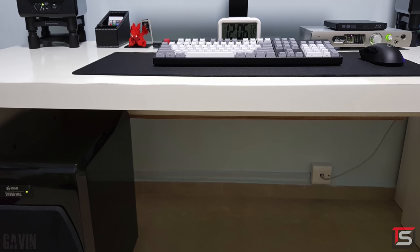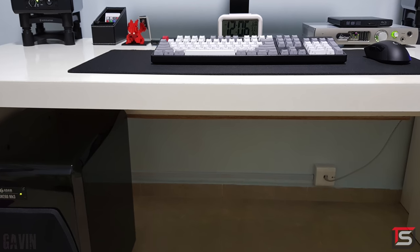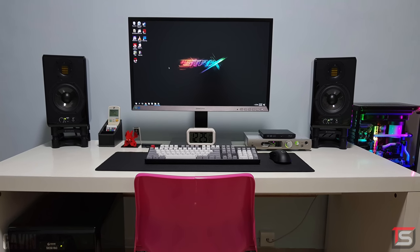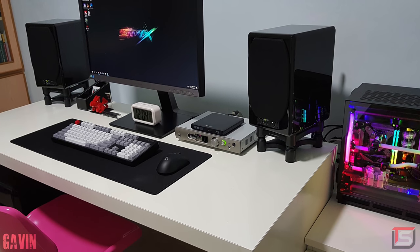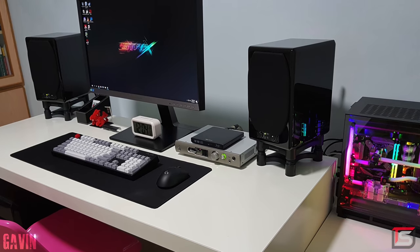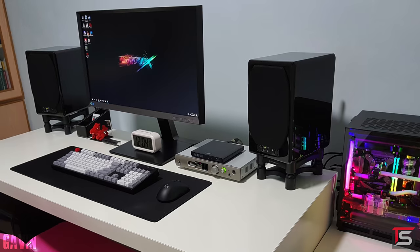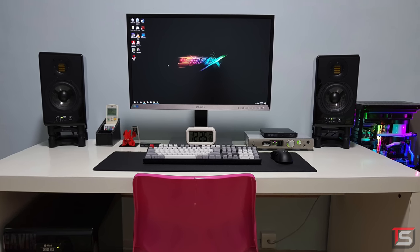And finally, we got everyone's favorite part, the cable management, which is pretty much flawless. Excellent work here, I have no complaints. There isn't any personality or a specific color scheme, and he's pretty much using a janky chair. But you know what? The setup works, and he's done a really great job organizing everything. Something tells me that Gavin is the type of guy who cares more about the gear he is using than its actual appearance or color scheme. But then again, that chair is kind of going against whatever I just said. But anyways, well done on your setup.